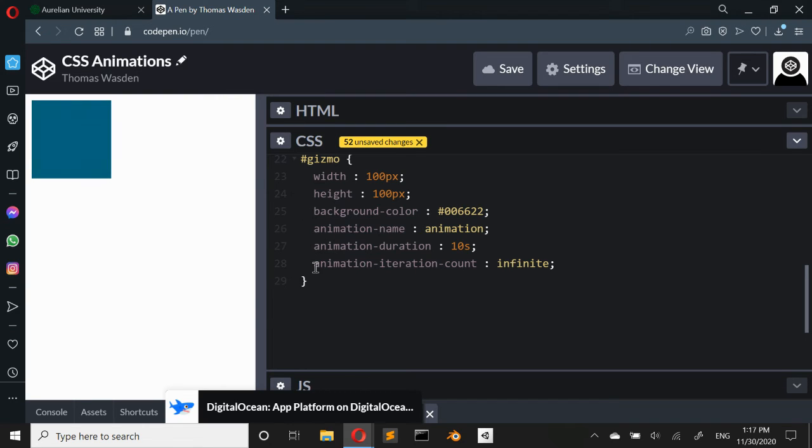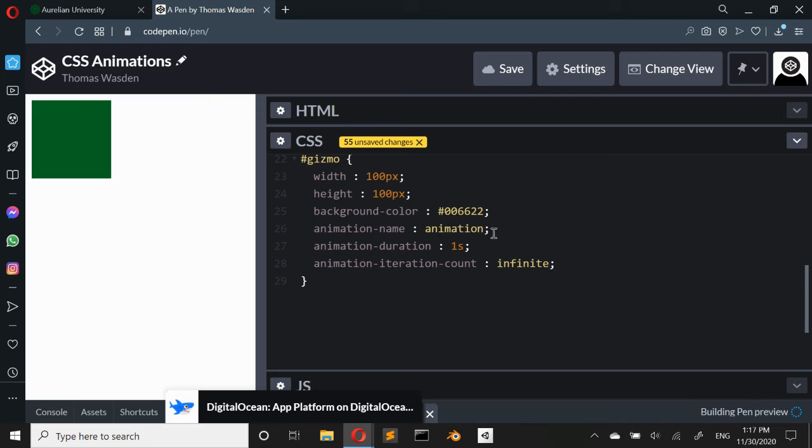And then if we want it to continue over and over and over again, we say animation-iteration-count and put infinite. Otherwise, you could put like 2 and it will stop. And then it is no longer animated. And remember here, the unit is second with an S. So just an S here. I'm going to put infinite back here.